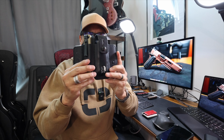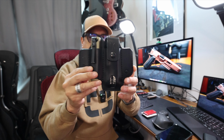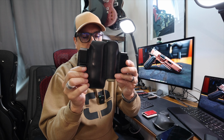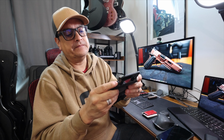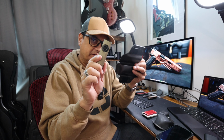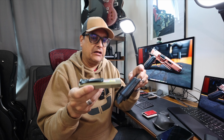This is another thing I have with me almost at all times. This holster is from Tale of Knives. It's a leather holster, and it's got two J-clips on the other side. It carries very nicely on my belt. And in it, I have an Olight Arcfeld Pro, because flashlight, and laser pointer to play with the dog. That's what we use the laser pointer for around here. It comes in handy.